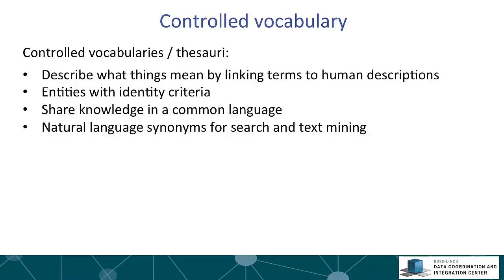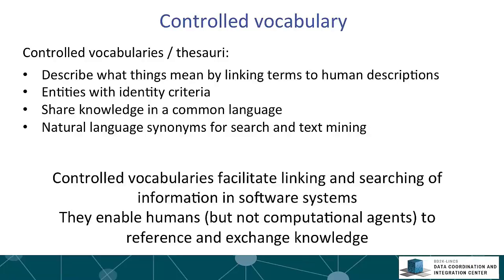Thesauri also often include natural language synonyms, and those are important for search and text mining applications. Controlled vocabularies therefore facilitate the linking and searching of information in software systems. For example, in a system where you can search or analyze different types of information that are linked by those controlled vocabularies. And of course, they enable humans, but not computational agents, to reference and exchange knowledge.